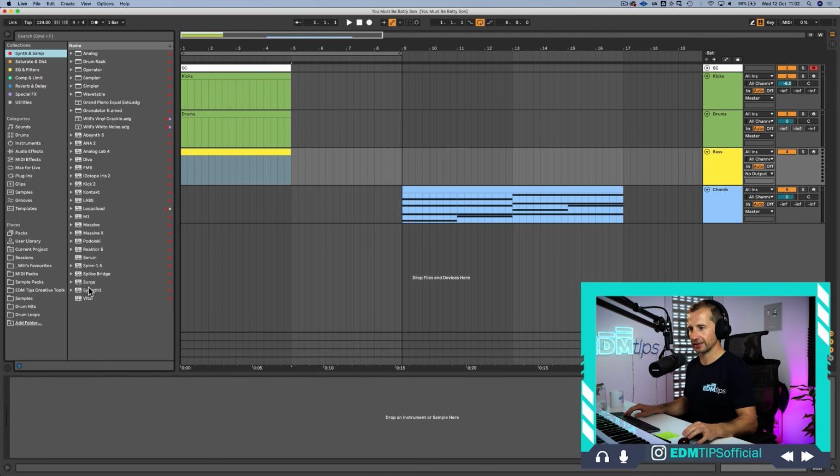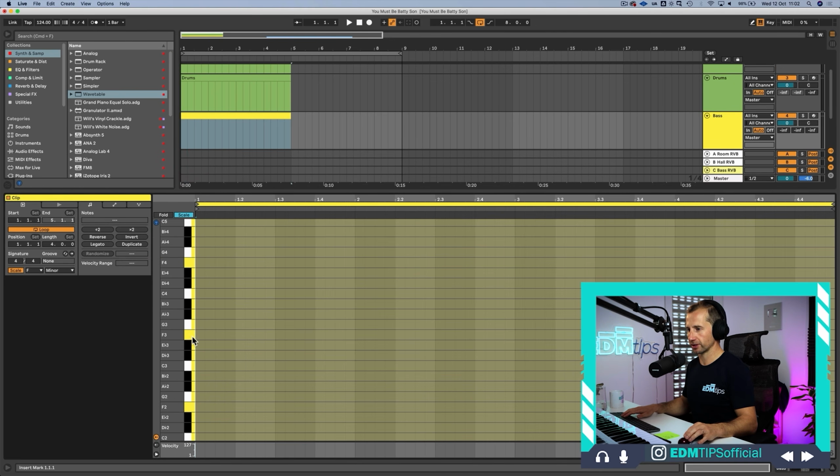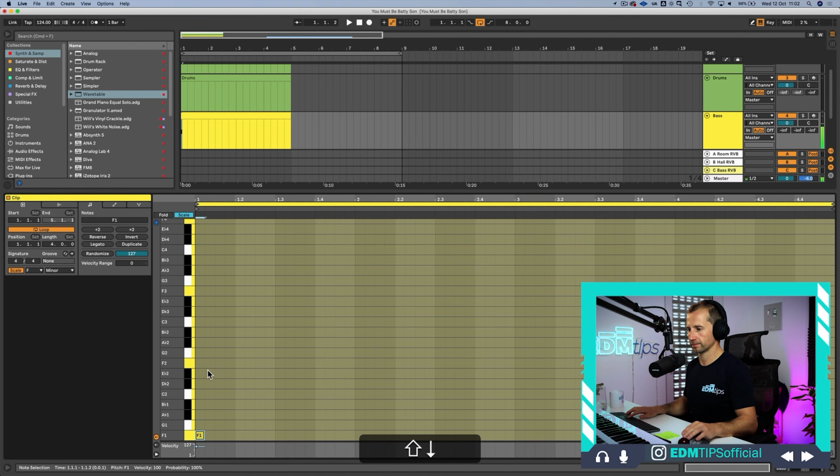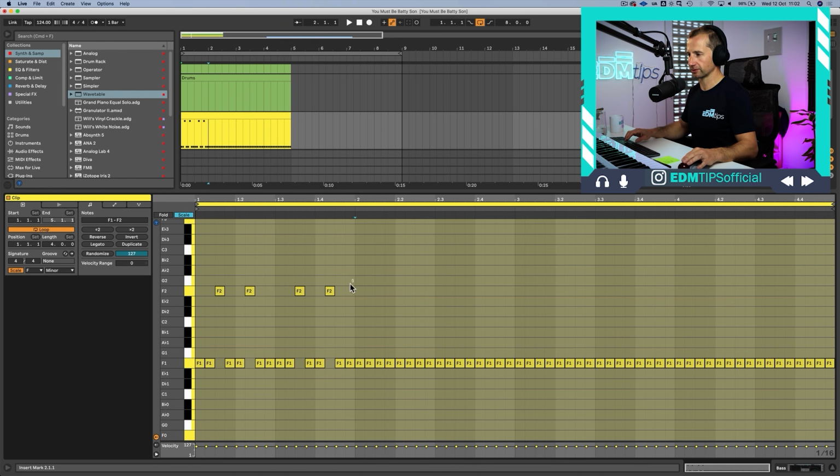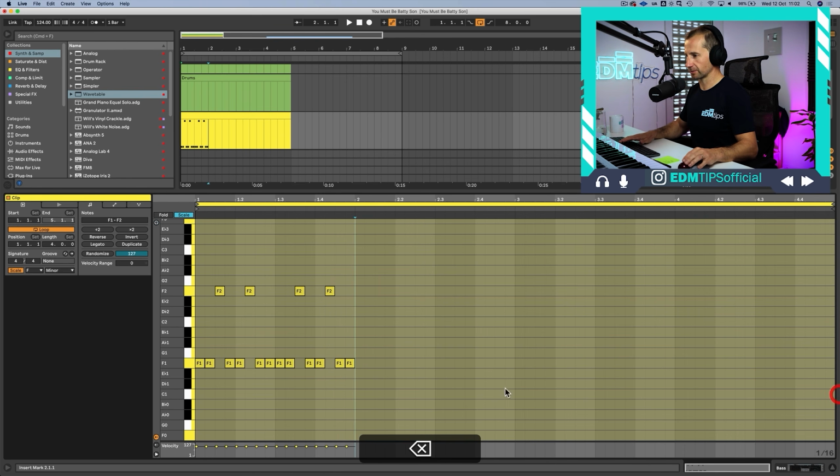So I'm going to use just the plugins from Ableton Live today. I'm going to get the wavetable, and firstly I'm just going to program the bass, and it's just going to be hitting that root note, but I'm going to bounce up an octave. So if we just copy loads of Fs on the 16th, and then we're going to put one of them up an octave every couple of notes. And that's going to create a really nice, repetitive, hypnotic rhythm. So let's just delete these and duplicate this first part.